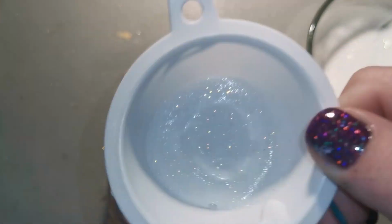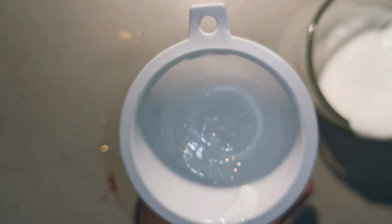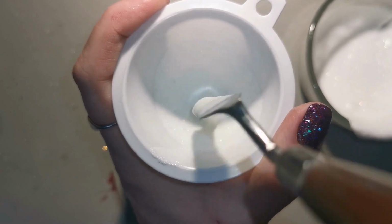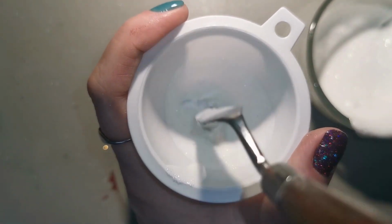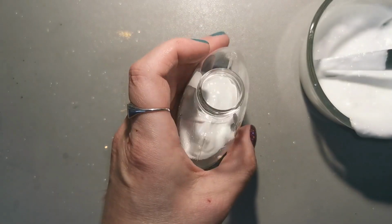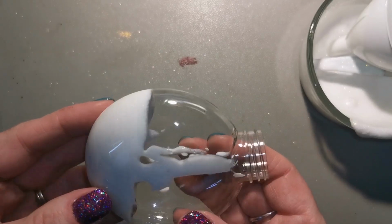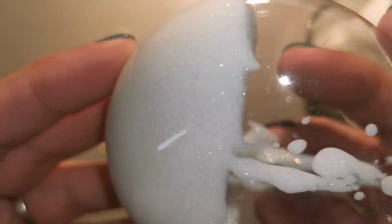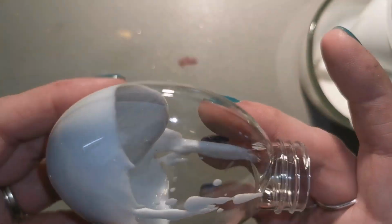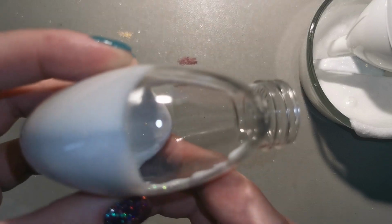So it's really thick. I've added a nice thick amount of glitter in there because I don't want it to be patchy. I want it to be solid glitter. So I've put lots of glitter, mixed it in with the Mod Podge. Now it's a thick, gluey, glittery paste. And you're going to see how thick it is when I roll it around in here. It's moving very slow. So you can see how easily you can maneuver it without it getting too messy.